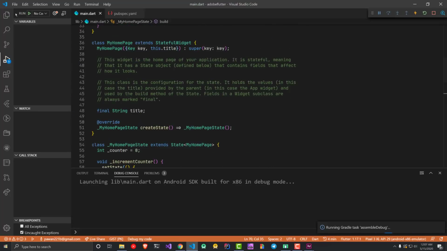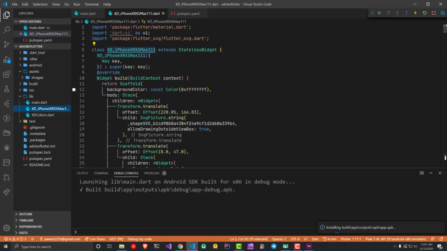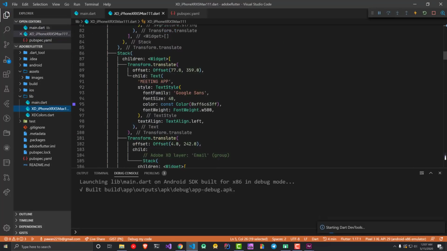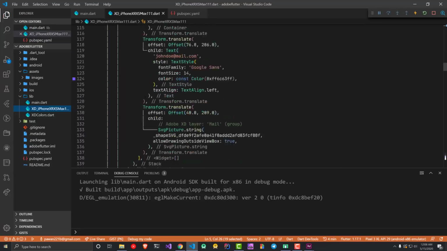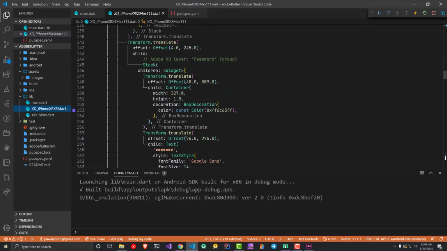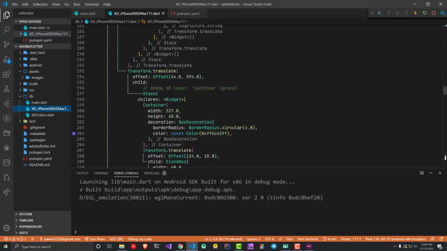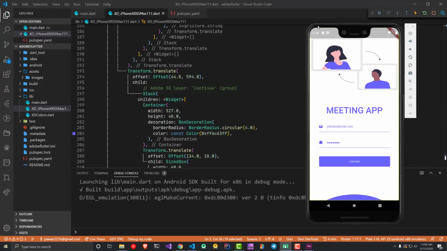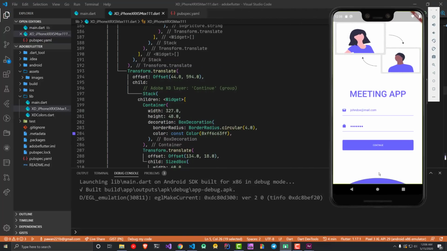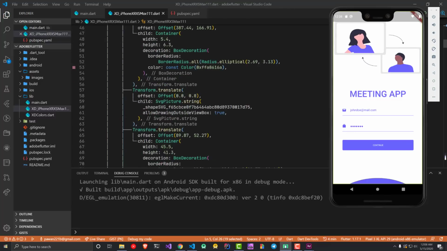And then guys, to be honest, this is not a very easy to read file. They are using transform, translate and a lot of those things for no reason. I don't know. I mean, it's still in a very early preview, so maybe in the future this will be easier. And I'm sure our design will not be exactly what we made, because we made it for iPhone XR and this time we are running on Pixel. So let's see. Yes, this is what we got, guys. It has tried to be the same, but there are some height issues which we can see.